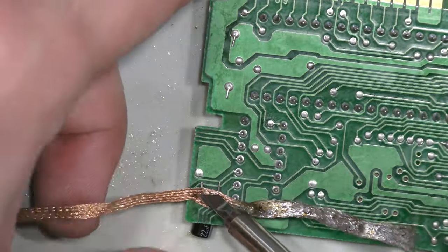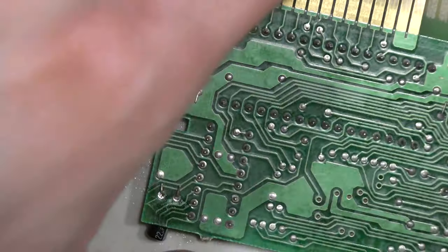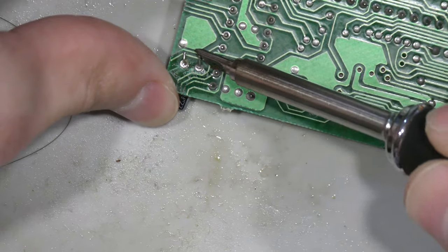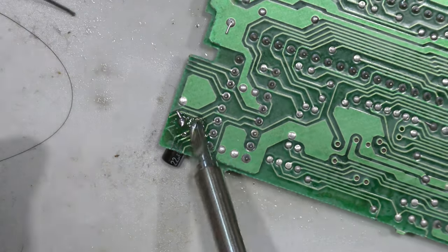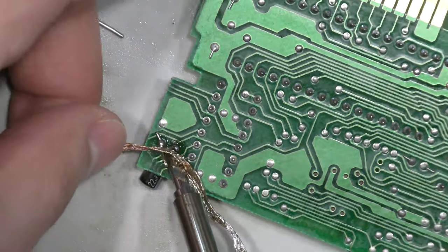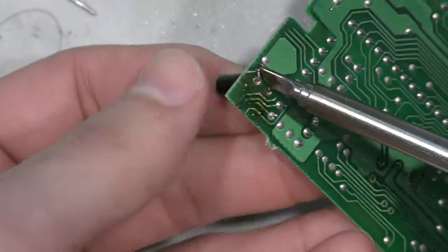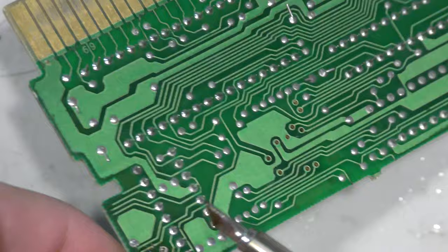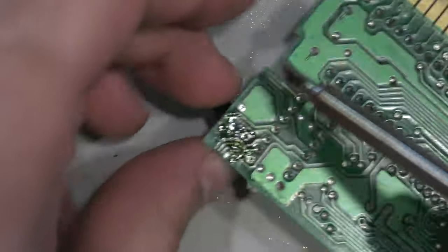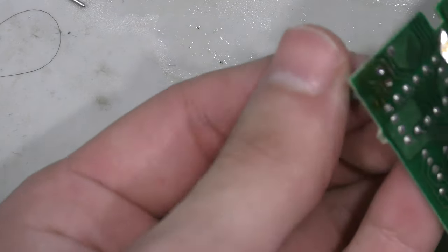Some mistakes were made here looking back at the footage. I should have clipped the desoldering braid — the used-up portion — just so I could work a little easier. The soldering iron I'm using has a new handle, so it's a little bit smaller than my old handle and I'm still getting used to it. This capacitor is stubborn — the solder is so old that it's not flowing right. I could have just pulled out my desoldering gun, but I figured that was a bit much for just two pins. I eventually start heating up both pins and yank at it until it breaks free. Keep in mind when you pull out something like this, you risk lifting up a trace.